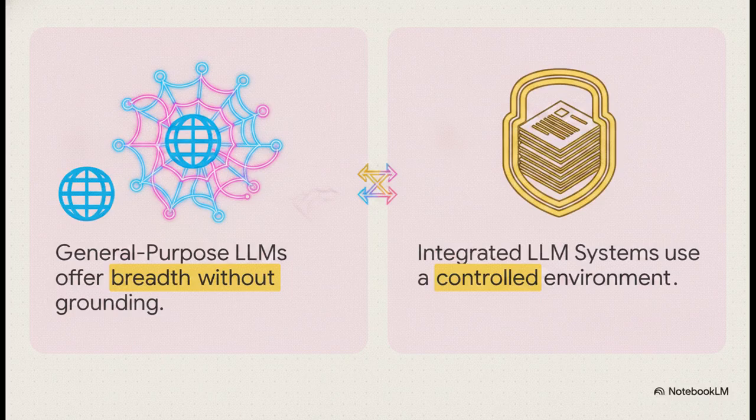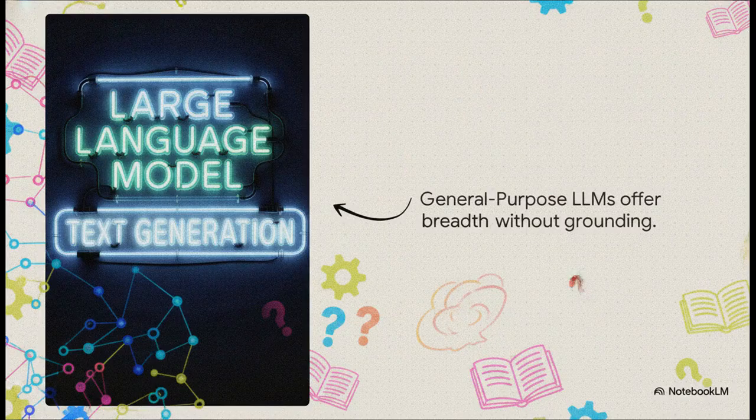And in the world of academic research, we often run into this fascinating paradox. Constraint is actually a really good thing. And AI's limitations, specifically what data it is restricted to, are very often its greatest asset when it comes to scholarly accuracy. So let's talk about that first category, general-purpose LLMs.